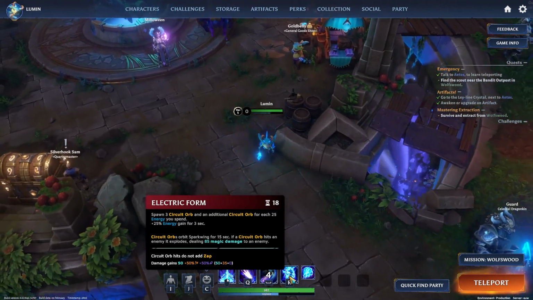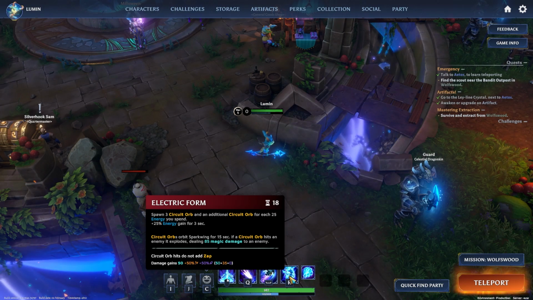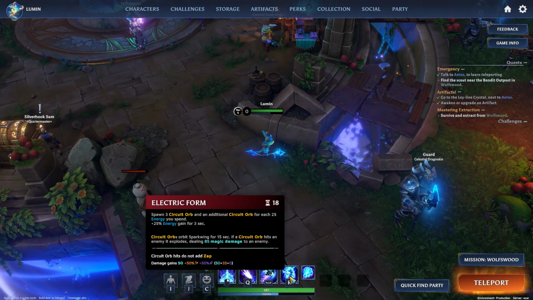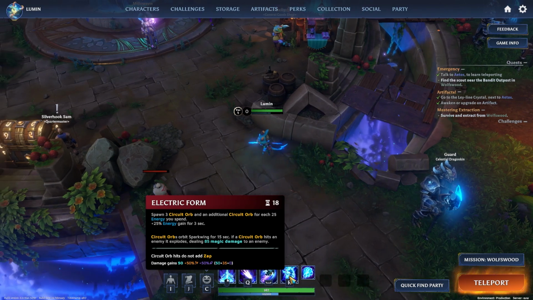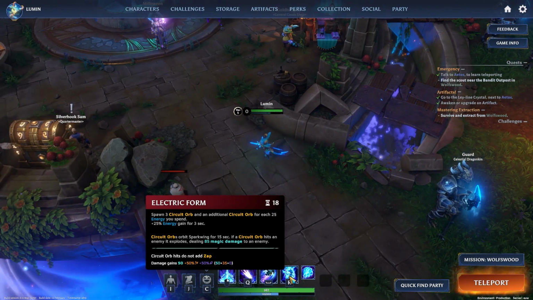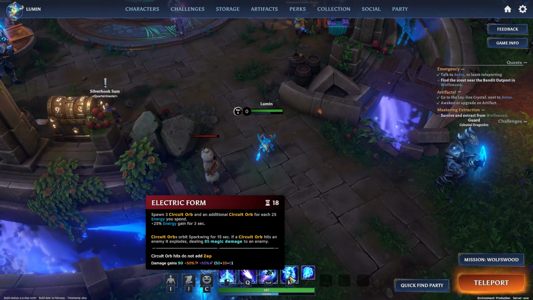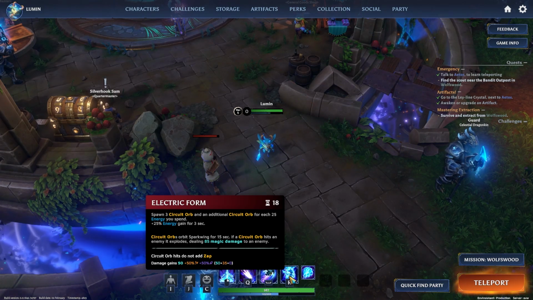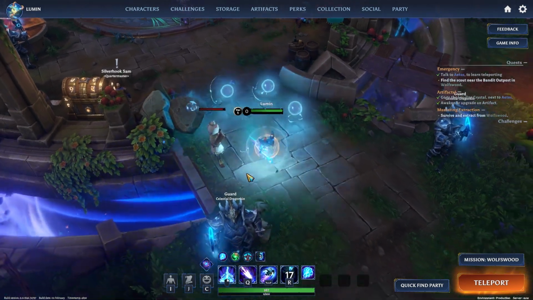The ulti, I guess you could call it, it's not exactly the ulti, but the final one on R is Electric Form. Spawn 3 circuit orbs and an additional circuit orb for each 25 energy you spend, plus 25% energy gain for 3 seconds. Circuit orbs orbit Sparkwing for 15 seconds. If it hits an enemy, it explodes, dealing magic damage to the enemy. That's them over there.